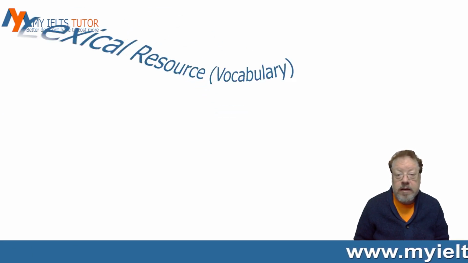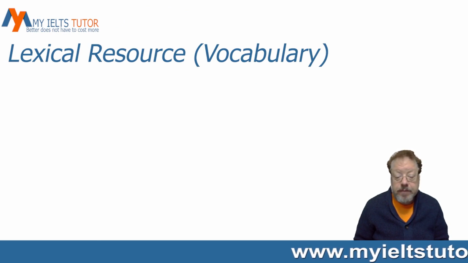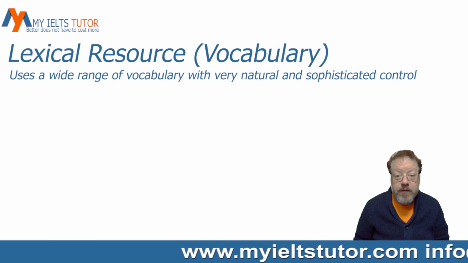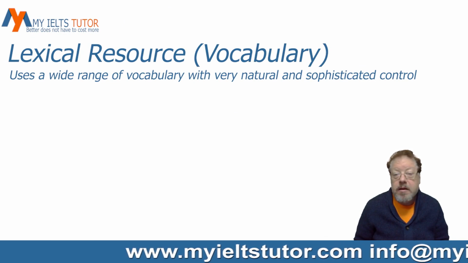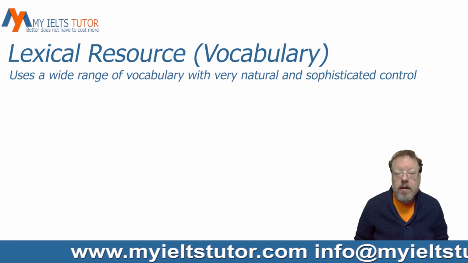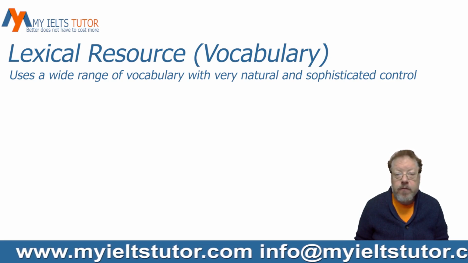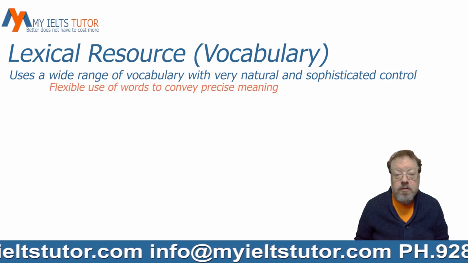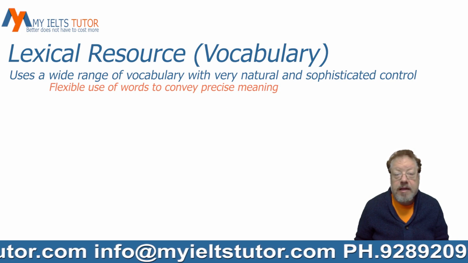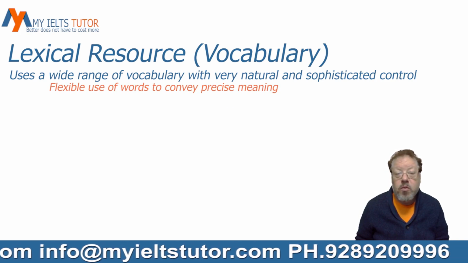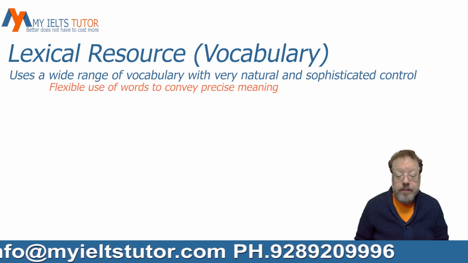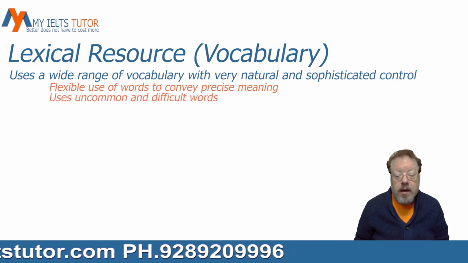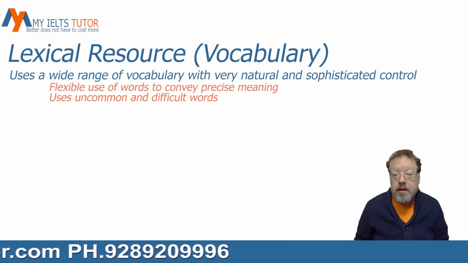Next is lexical resources. This is vocabulary. Here you use a wide range of vocabulary with very natural and sophisticated control. This means that you're able to use a wide range of vocabulary that's accurate for the situation that's used in. You can have a flexible use of words to convey precise meaning. This means that you're able to use words correctly and accurately. You use common and difficult words, not just easy words, but uncommon and difficult words besides common.